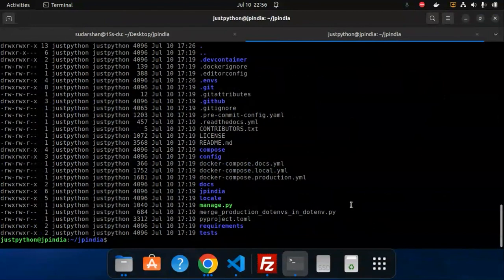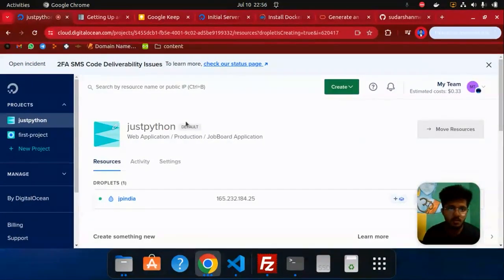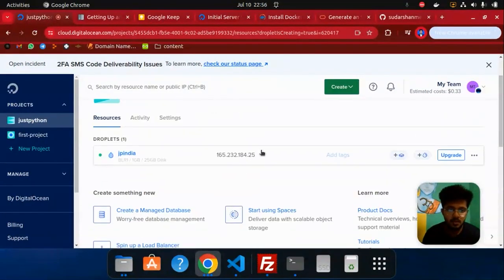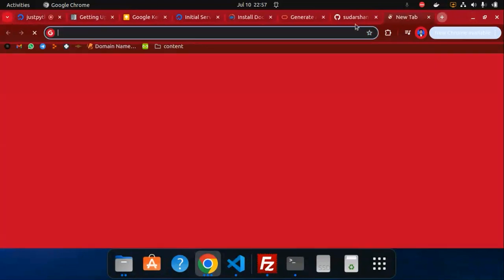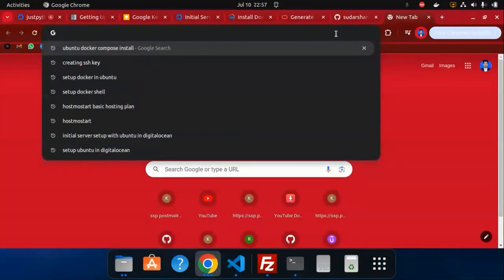And now we can run by this command. Before running this command, copy this server IP address and point it to your domain name.